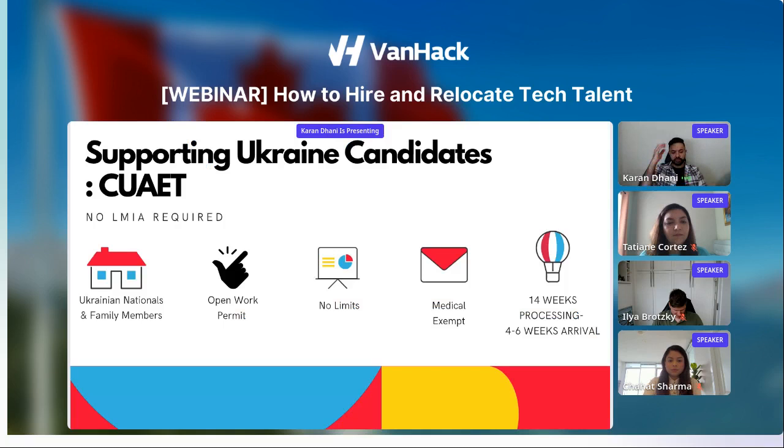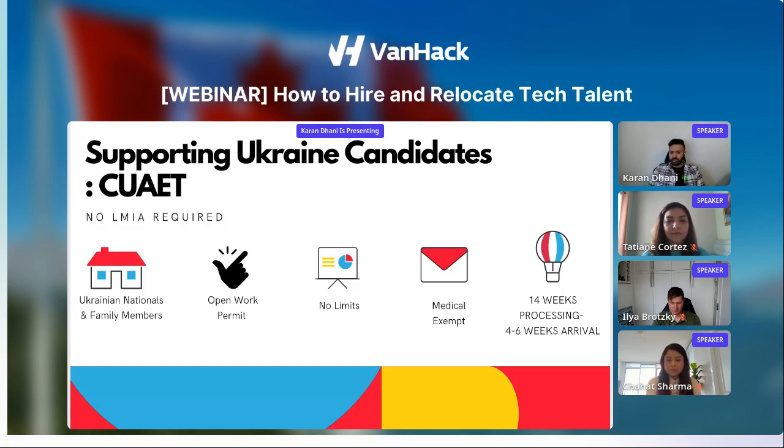Okay, now I know we've mostly talked about the global talent stream eligibility, and I promise we'll get into the relocation part, but I just thought it would be important to also discuss this new program that was put in place in the beginning of April, I believe it was. It's called the Canada-Ukraine Authorization for Emergency Travel. This is specifically for anybody who has nationality in Ukraine, or is the spouse or partner of somebody who is of Ukrainian nationality as well. The advantage is that there's no requirement from the company to do any sort of global talent stream LMA at all. Candidates are able to apply directly for this program.